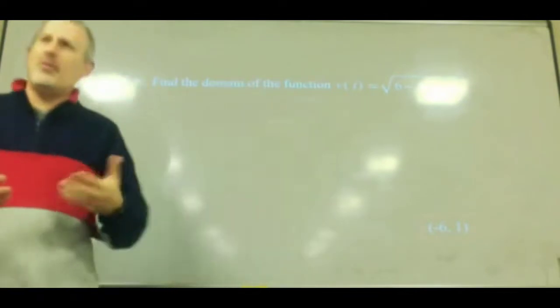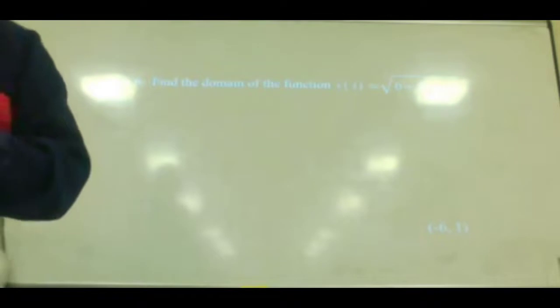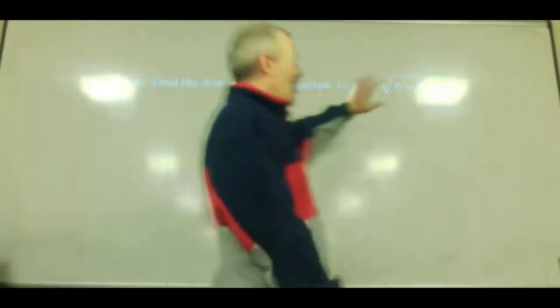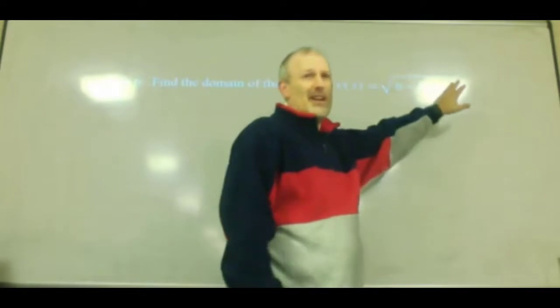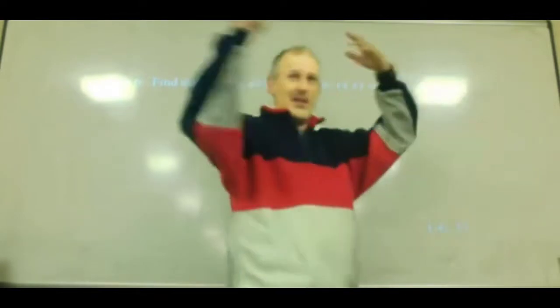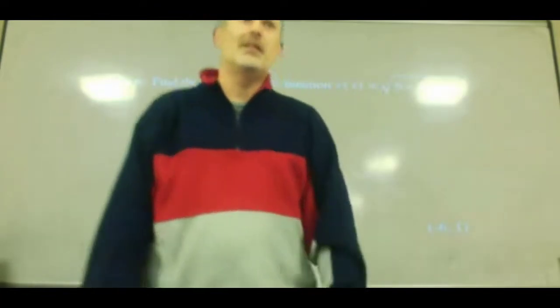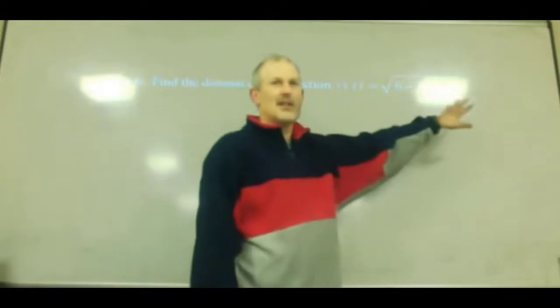So what is it? What's the domain? We've used this word before. What does domain mean? It's X, or it's the input values, right? So they're saying, what values are okay for us to put into this function? Now, what creates possible problems for us in this function? Because usually we just kind of put in whatever we want, right? Does anybody remember what happens with a function like this that creates problems?